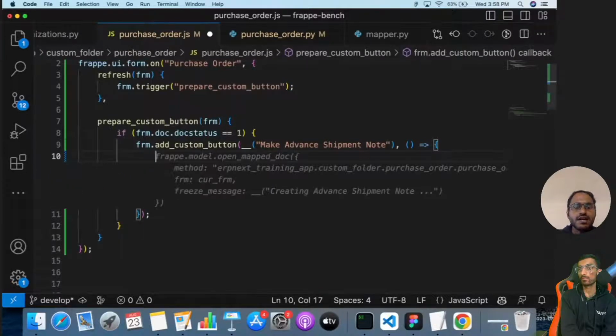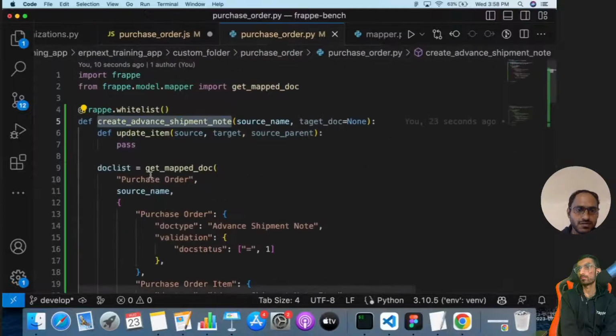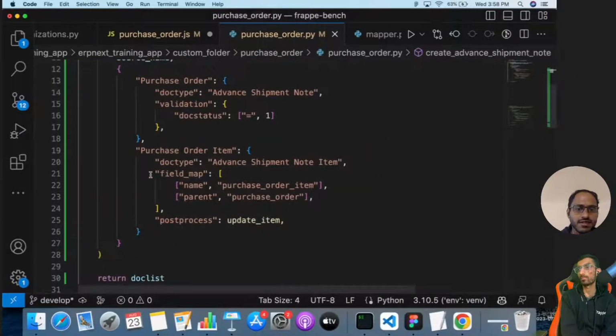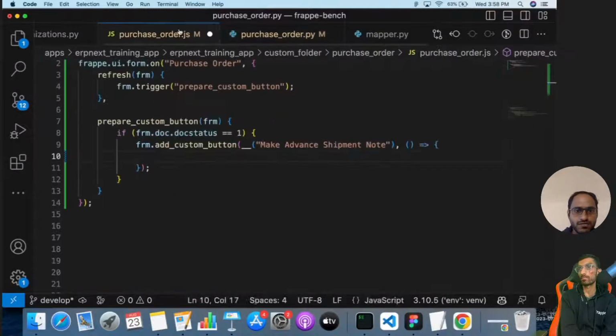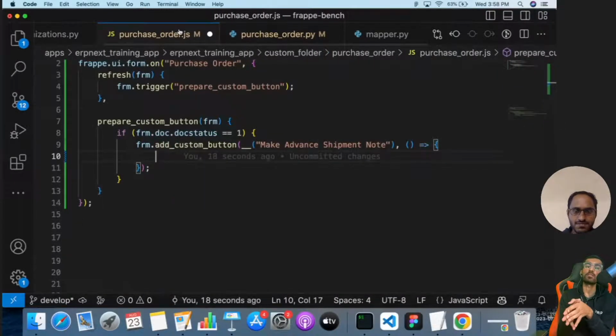So once we call this, this will create a new Advance Shipment Note object, and basically we have to redirect to that respective record. So whatever shipment record got created using the data of the current purchase order, we will show that form view, right? Yeah, the form view.